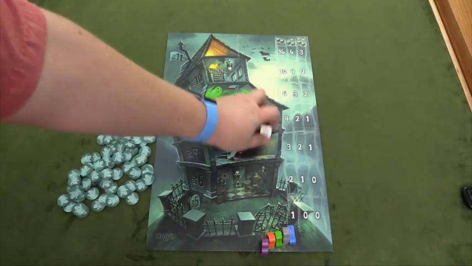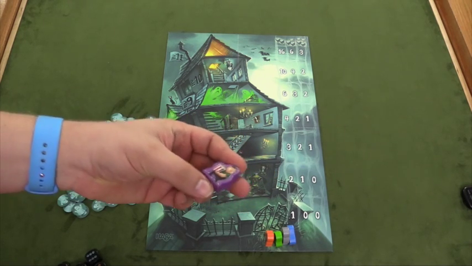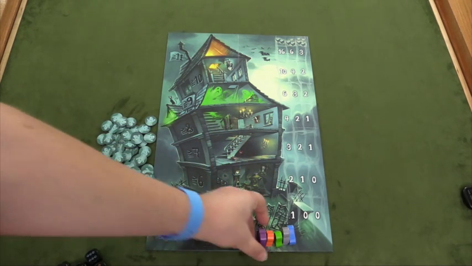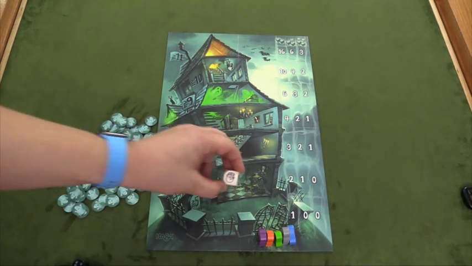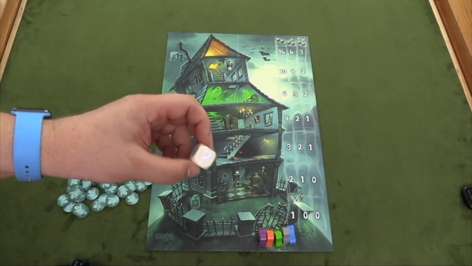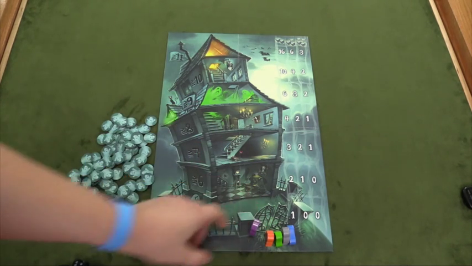Now in this game, players are going to have a bunch of ghost hunters that are going into a haunted house. You don't actually own one of these ghost hunters, there's just 5 of them. On a player's turn, they're going to roll a die. That's going to tell them which ghost hunter they control. If they roll the question mark, they can pick which ghost hunter they want. So I'm moving this ghost hunter.